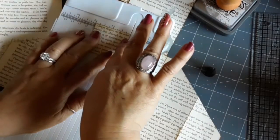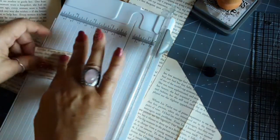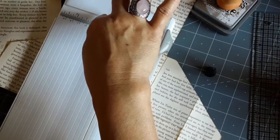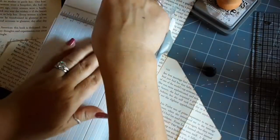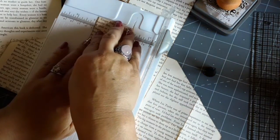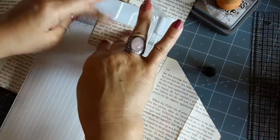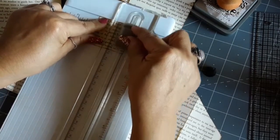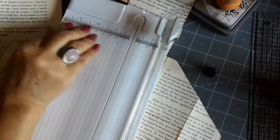So I cut this at 2 inches, so cut it at 2, 4, 8, 12, 16. Cut it at 15/16. 1.5 by 1 15/16. Just a slither. That's all you need.